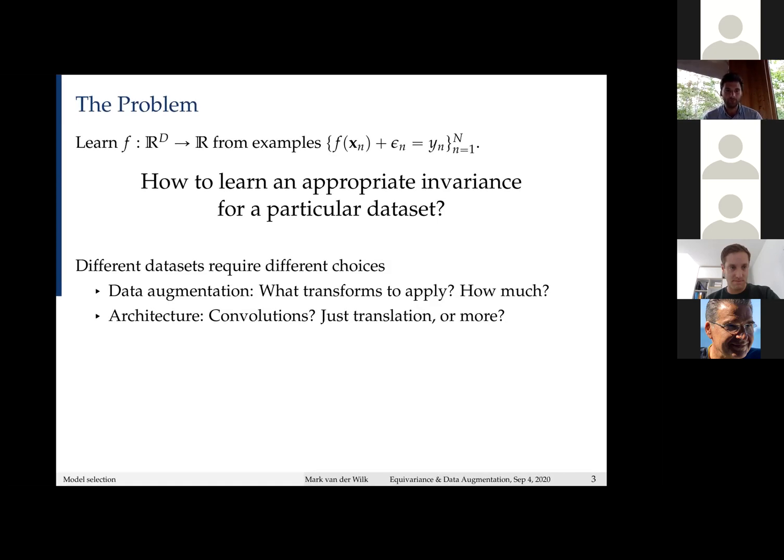Now, this is an important problem because different data sets and different tasks do require different choices for the function class. Different tasks require different data augmentations. As we heard in the previous talk, you don't want to do a vertical flip when you're trying to classify cars, because a car upside down probably wouldn't function as a car anymore. So different tasks require different choices for these function classes, and currently they're expressed with choices like data augmentation or architectural choices in your neural network.